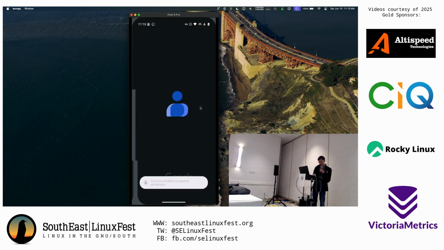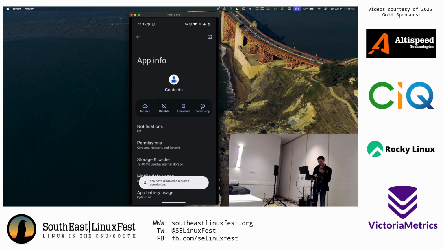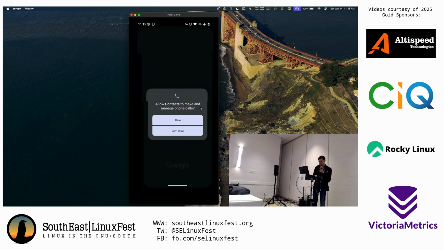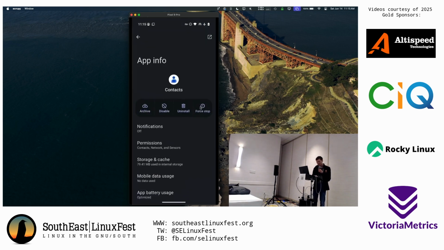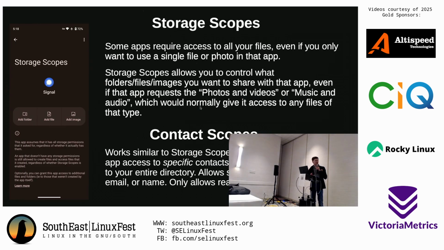I'll just go ahead and say allow. Oh, Google Contacts is evil. It makes you give it phone access too. Oh well. That basically works exactly the same as storage scopes. I don't know why it's not showing up on this profile. That might be an issue with secondary profiles, which I'll get into a little bit later. But it basically works exactly the same. It allows you to select a specific contact or multiple contacts or contacts that have a tag. And so only those contacts get piped into the app.